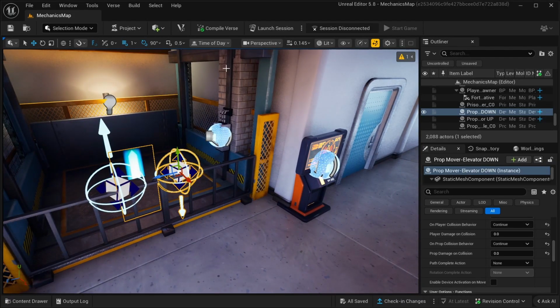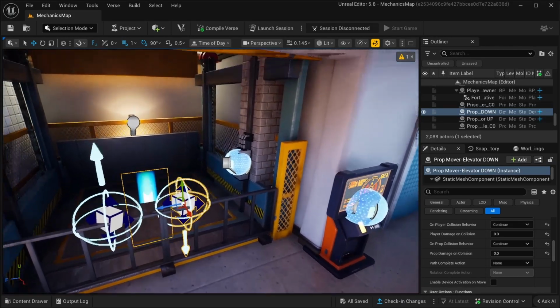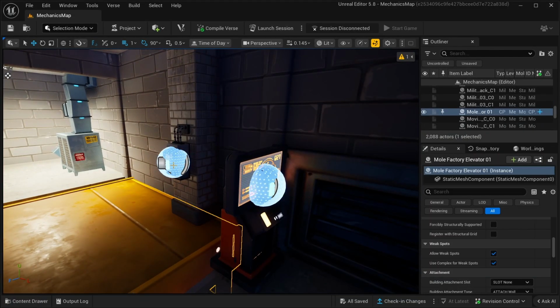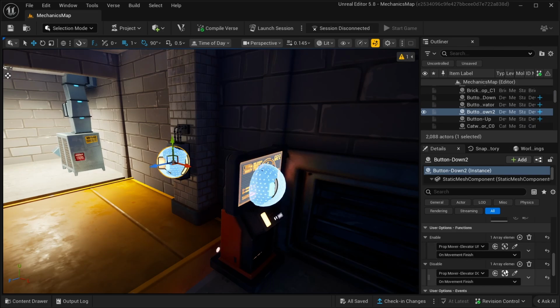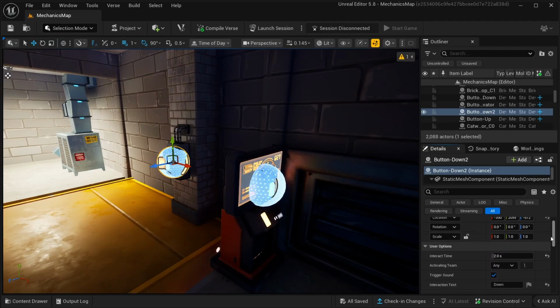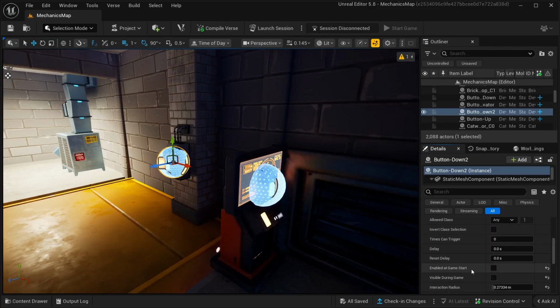If somebody uses the elevator and goes up, it just doesn't create any issue. And the same thing applies for these two buttons. If we're looking into the details, this one, which is the button down, pretty much only activates to go down. Same thing, that is only enabled when the elevator up finishes the movement, and is disabled when the elevator down finishes the movement. Now, is this enabled at the beginning? No, this is not enabled at the beginning, and this one is enabled at the beginning.